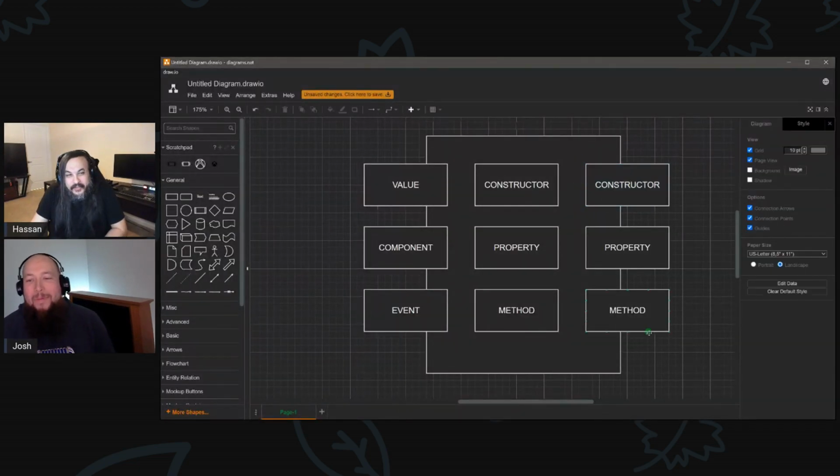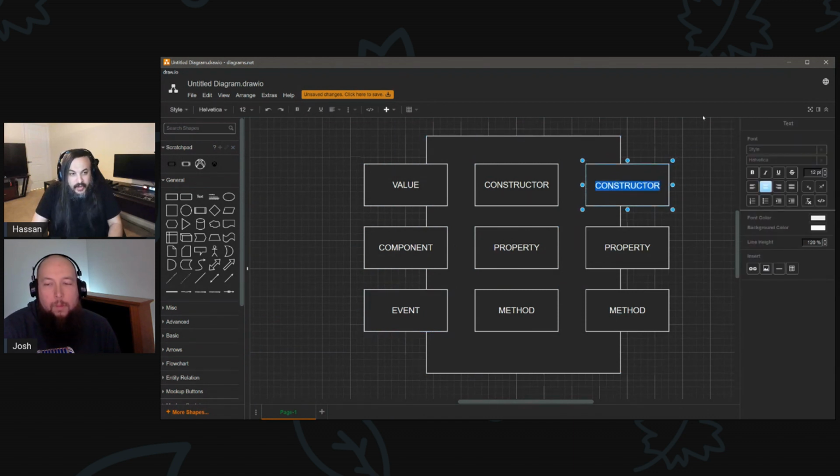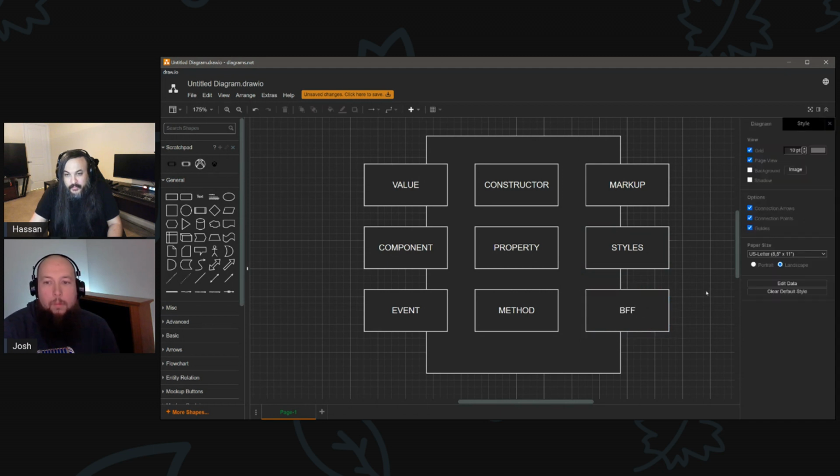So here's the thing, what is the third option? This is the internal of the component, right? And this is the input of the component. What about the output? Look at this, Josh. It's either markup or styles or back end or front end code. Isn't that what every component exposes? So you're either providing functionality. Am I too fixated on this tri thing? Am I crazy?